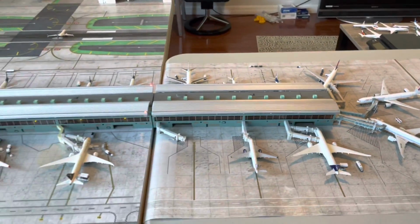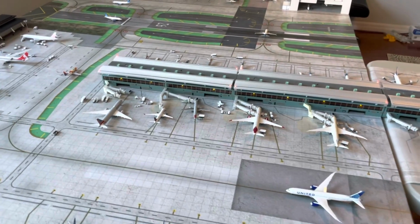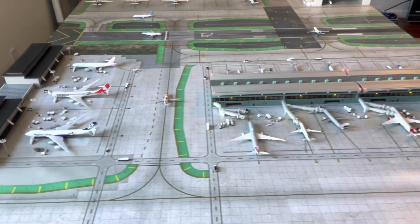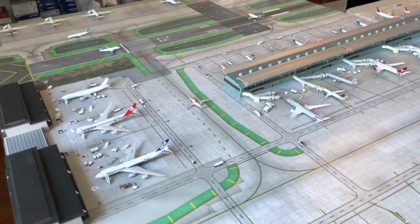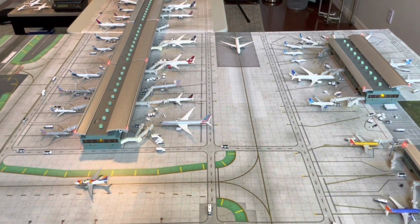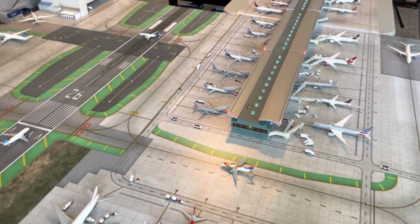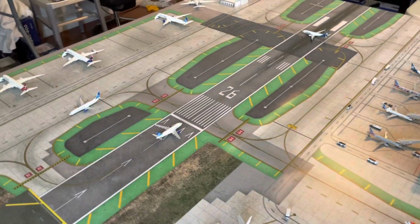So yeah, that's going to be the new concourse. So some great additions there, like I mentioned. Just a couple more carriers that we're able to squeeze in. You know, Southwest is actually a brand new addition to the airport as a whole. So just a neat little expansion. Nothing too major, but just enough that the airport's able to handle it. Particularly with this single runway, which I'm about to go into.